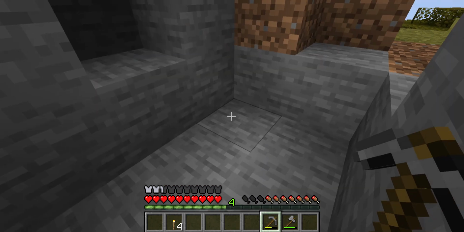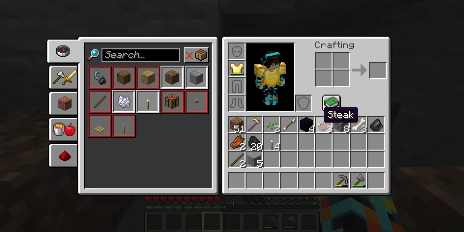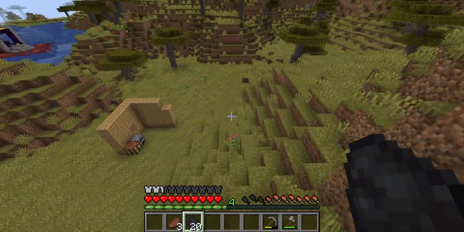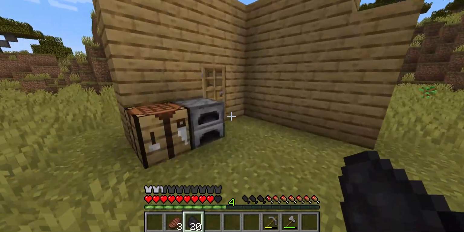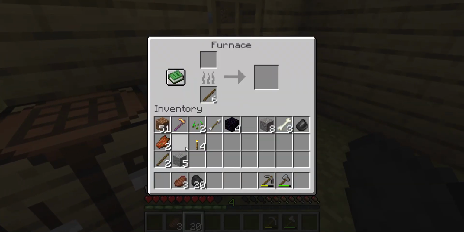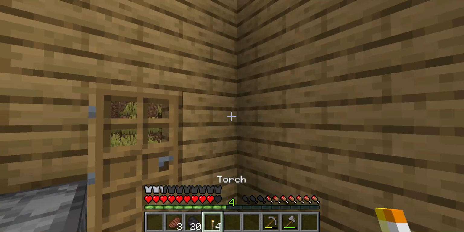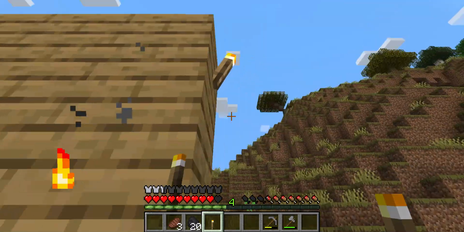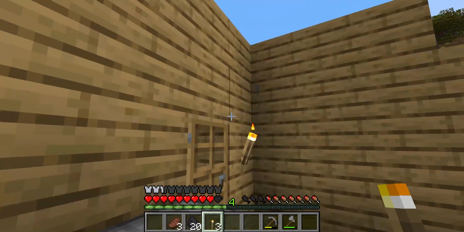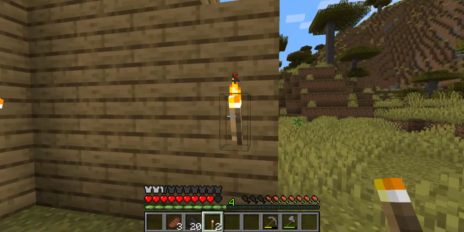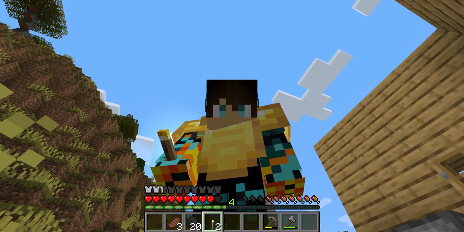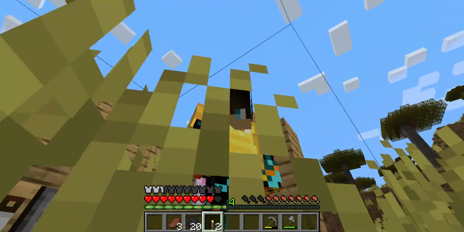Now, it's your choice if you want to mine a whole entire vein. It does take a while to mine, but it is rewarding because coal is used as a long-term fuel source, same as lava, but lava's hard to get and it kills you. But you can put these up like right here, right there, right there. You can place them almost anywhere, like you can any block. A lot of my friends like to place blocks in, let's just say, inappropriate places, and use them for inappropriate things.